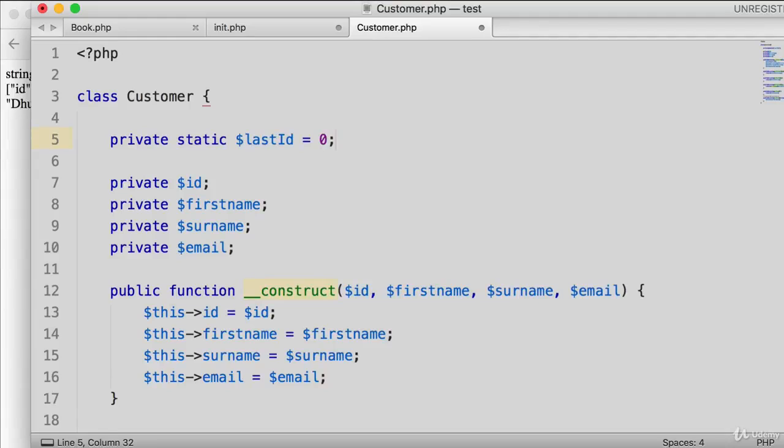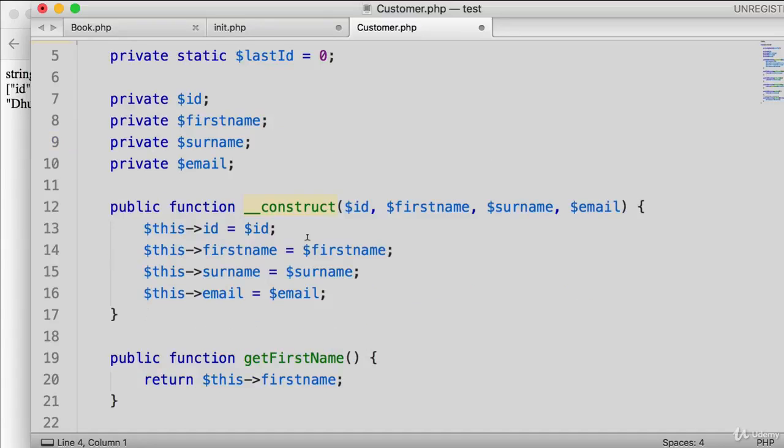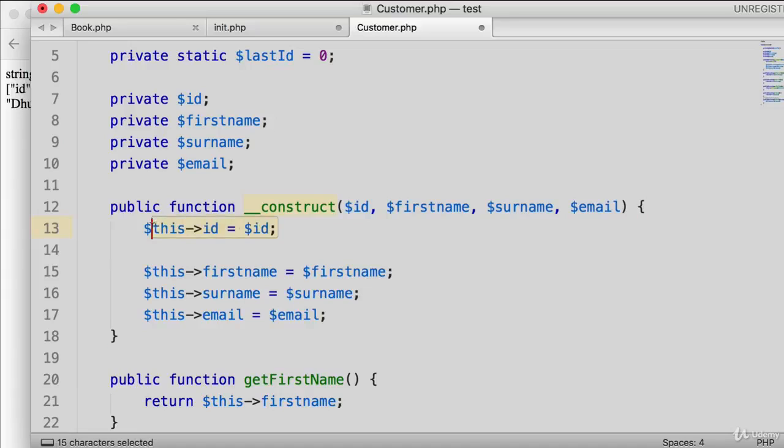So what I'm trying to do here is when we instantiate this new customer, the ID is supplied, right? So what if the ID is not supplied? In that case, we can refer to the last ID and increment it. So every time a new customer is added and the ID is somehow not supplied, then based on the last ID, we increment by 1. That's how we maintain the ID system. Before the first name, this ID thing, let's comment this out. What I'm going to do is put a simple logic here.